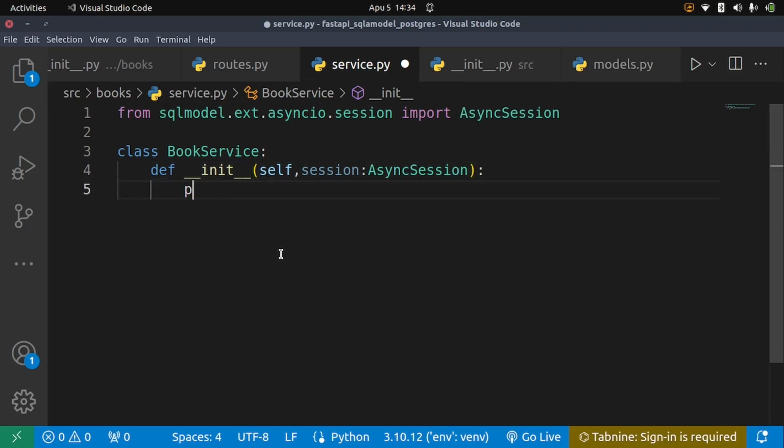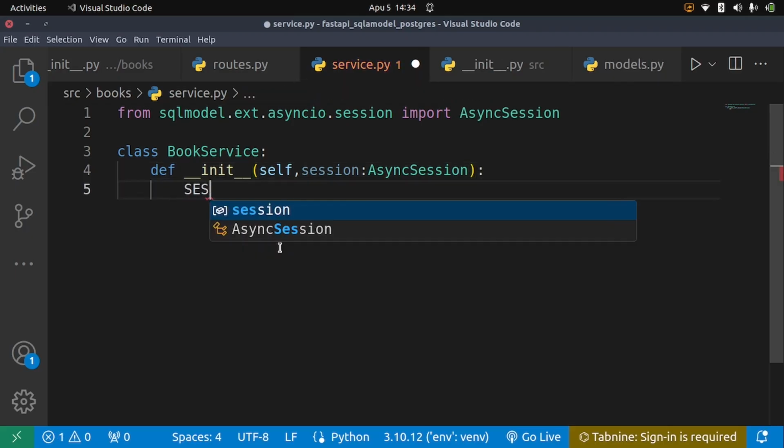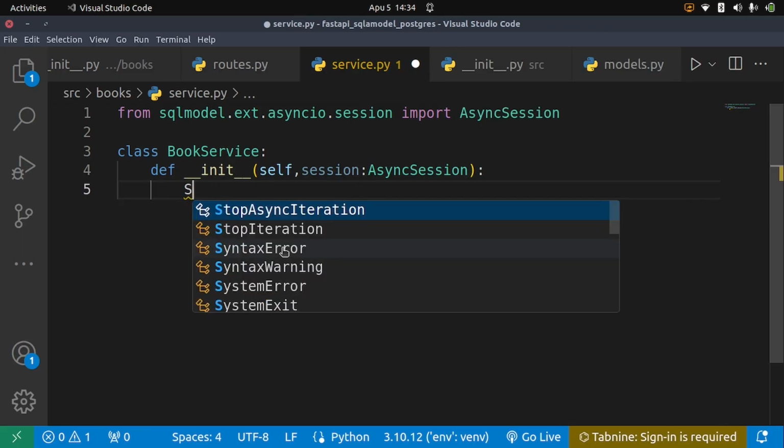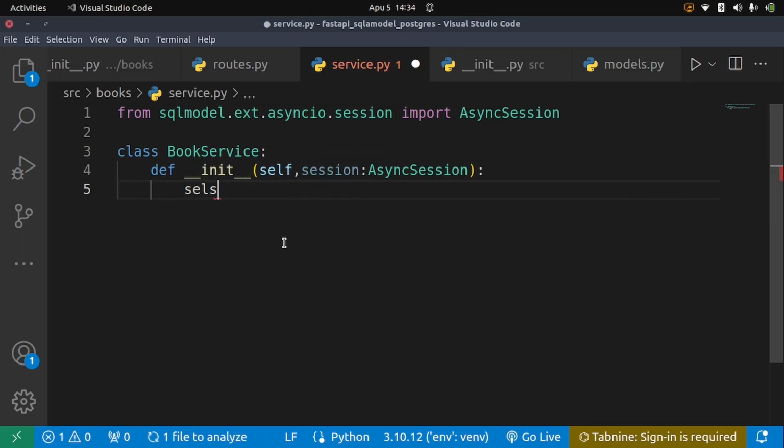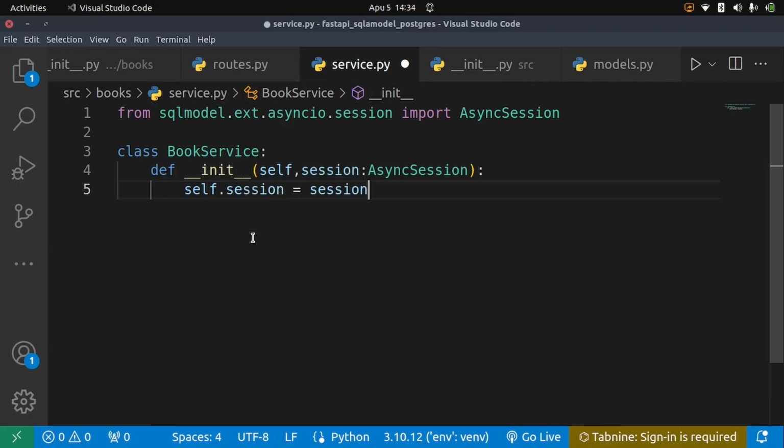So when we're creating our book service object, we shall be passing in the session. So I'll say that our self.session is going to be equal to the session that we have right here. So that means every time we shall create a book service instance or object, we shall need to pass in the session that we're going to use to query our database.